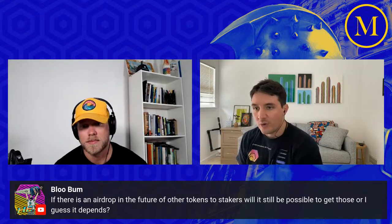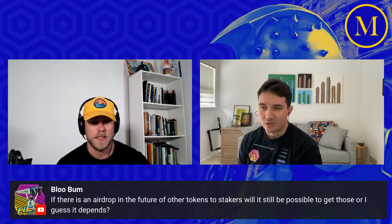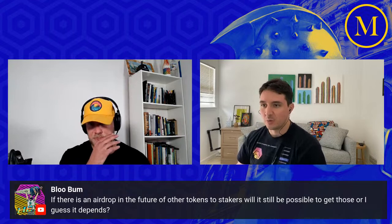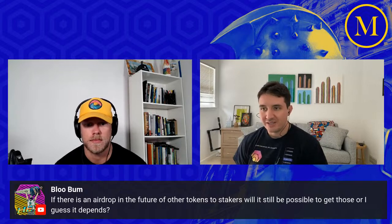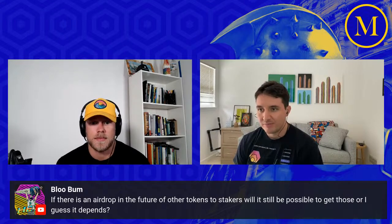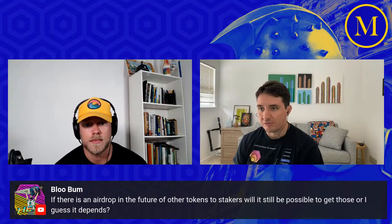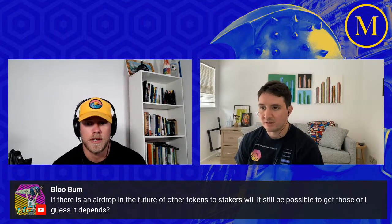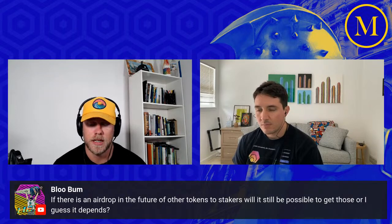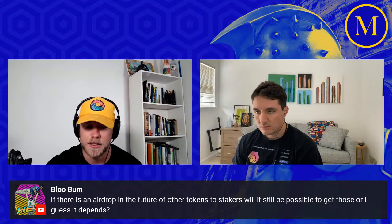If a coin just arrives in your wallet, other than with PulseChain, where the coins were already there and weren't sent to your wallet, it's like your wallet just exists and they're in there. But if coins are just sent to the wallet, typically that's how scammers try to phish you. The security risks were far greater than the benefit of an incremental airdrop. So be careful with those airdrops for sure, and obviously not PulseChain. I'm talking about other ones.